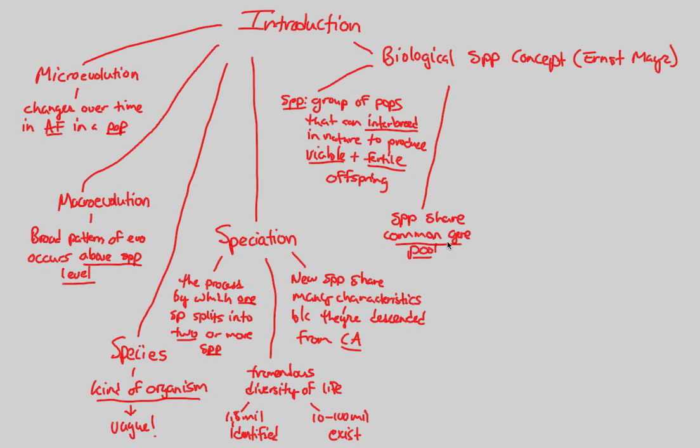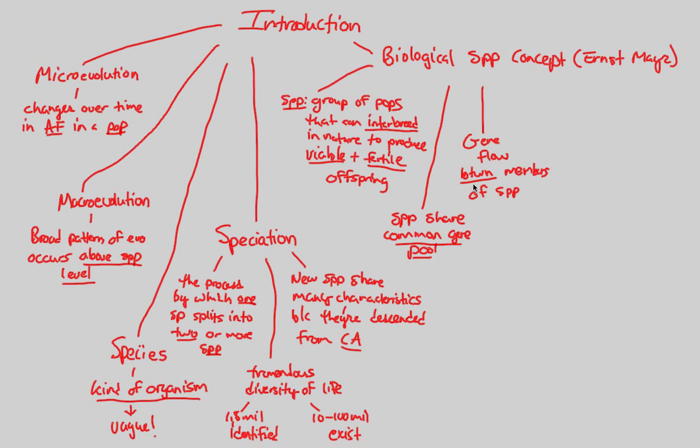All of the genes, all of the alleles within this species are shared within a common gene pool because of the potential to interbreed. All of the gametes and all of the alleles that those gametes possess are shared within what we call a common gene pool within the biological species concept. Now, in addition, we have to understand gene flow. Remember what gene flow was in microevolution, the passing on of genes? Gene flow happens, but it happens in one specific way. It has to be between members of a species. So this is critical here: members of the same species. We do have gene flow between members of a species. That's why we get a common gene pool.